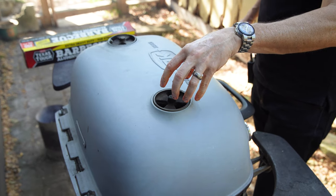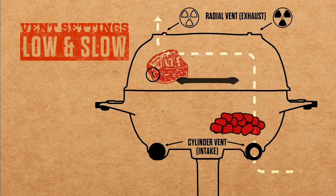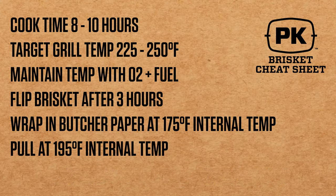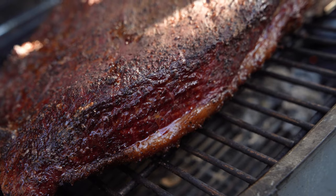Open the vent on the opposite side of where the heat is. We've got oxygen coming in under the coals on one side and exhausting on the opposite upper side, so we're drawing air diagonally through the grill. This brisket is going to be in there for about eight to ten hours. We're going to maintain a grill temperature around 225 to 250°F and use our oxygen and fuel to manage that.